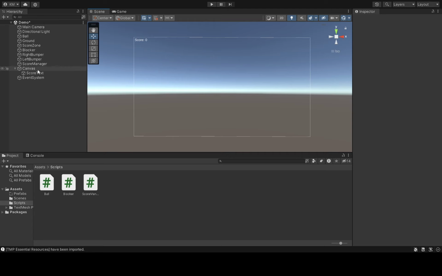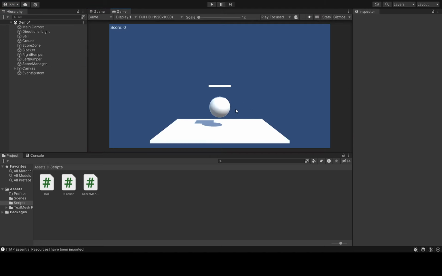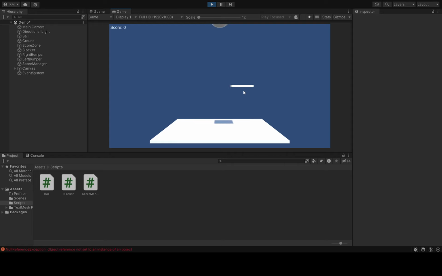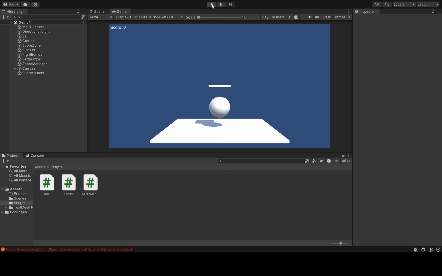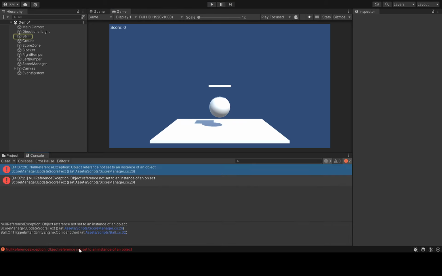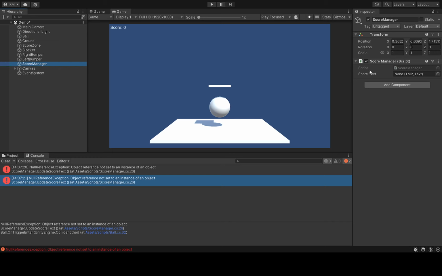All right, we're in Unity. We have things working, hopefully. This is our game. Let's see what happens. Let's hit play. And let's hit space. Something happened. What happened? Let's debug. We have a null reference exception, an object reference not set to an instance of an object. Update score text. I forgot to assign. In Score Manager, we have this field, score text. I forgot to assign our UI element to it, so let's do that. We have our canvas score text. I'm going to drag this over.